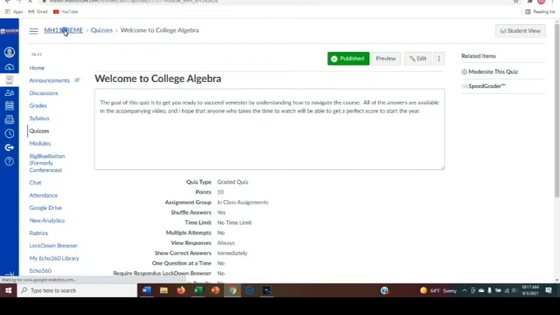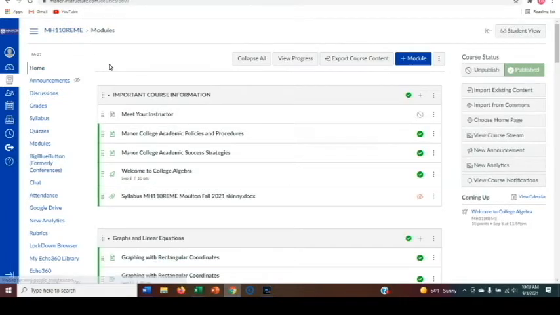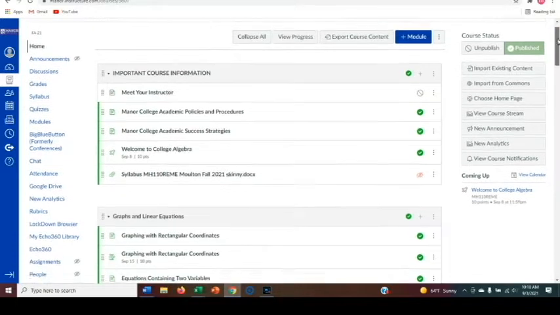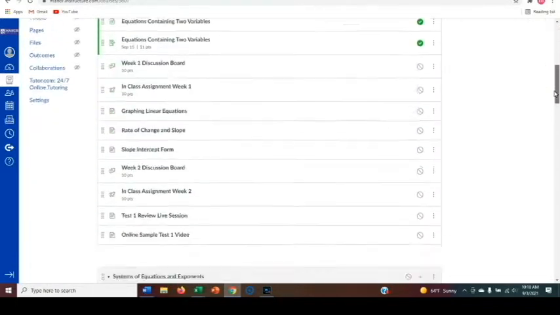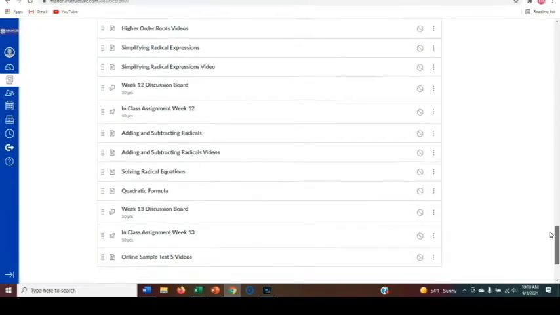So this is your course Canvas page. Welcome to College Algebra. I'm going to be showing you the version that I see, but basically I can go into Student View and show you the version that you see. This is where everything happens in the class. This is where all the stuff that you're going to do is going to show up and allow you to work through it.